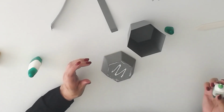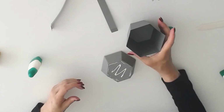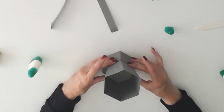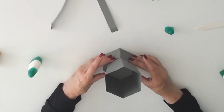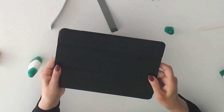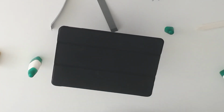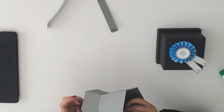Put some in the center. I put a lot in the center because the center is a little recessed from the edges. And this is going to be my front. So we're just going to adhere those together. Okay, and I want to put weight on it to let it dry. So I'm just going to balance my iPad on it and let it dry. Just make sure that it's nicely aligned and we're all set. Okay, this should be easy enough, good enough to work with now.